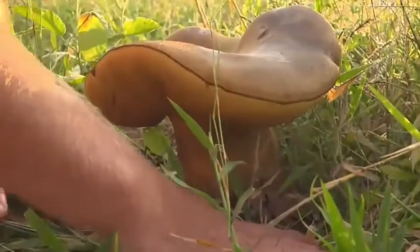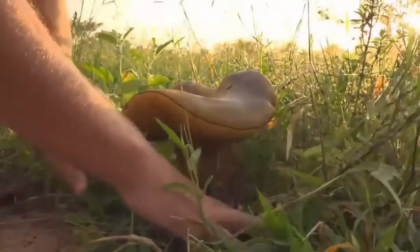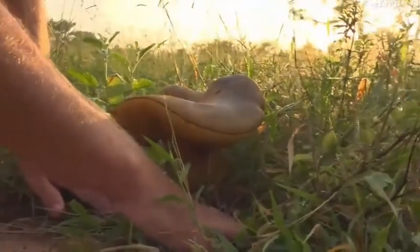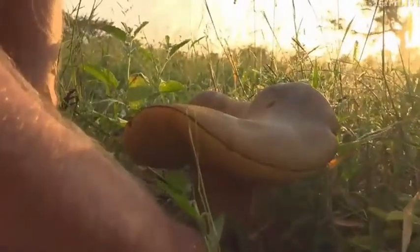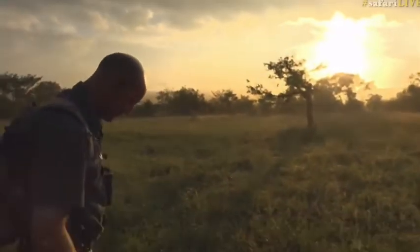Those spores will then lie dormant in the soil until the next time it's ready. I'm not going to pick it — I want this mushroom to make as many spores as possible. However, growing near a road like this, the chance of it getting to the point where the spores come out is virtually zero. We've got a lot of people using this portion of the reserve, and I think this mushroom is going to be harvested pretty quickly.